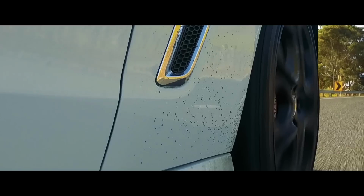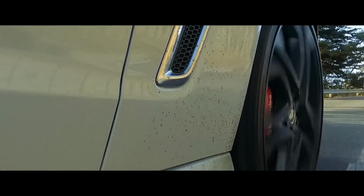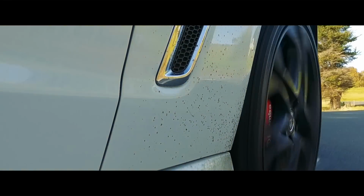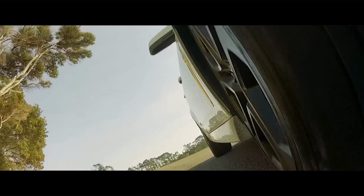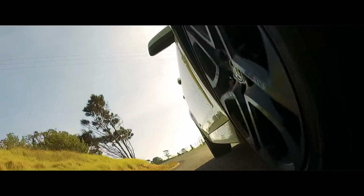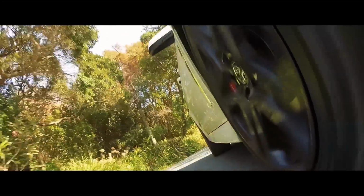A great feature of the Redline is how it handles corners. For a big car, it goes around corners really well. It's got quite a quick steering rack, I'd suggest, and the car is very responsive to the steering input. It holds a line very accurately. A mid-corner bump might upset it a little bit. It tends to step out a little bit at the back if there's a little lightening of the suspension at the rear. But generally it's very, very capable and sure-footed on bends.